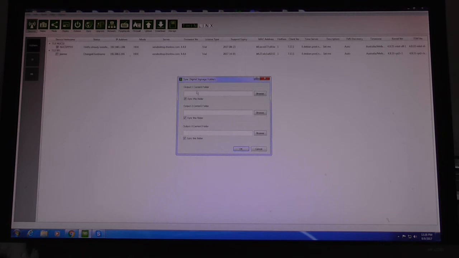So some devices actually have 3 video outputs, so that's why we've set this up to be able to handle 3 different outputs. But let's say in the case of a Raspberry Pi you've only got 1 output, so you just select the top one, output 1, and then you browse to the directory that's got your content in it, and once you've done that then you click on OK, and it will synchronize the content in the directory on the PC running TMS with the Raspberry Pi's output 1 directory. So that's how you update digital signage information.